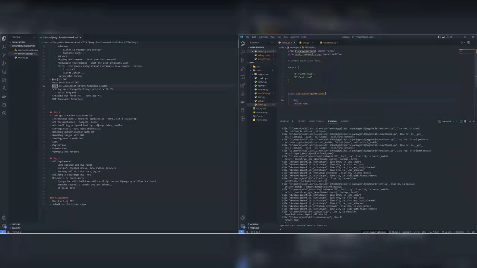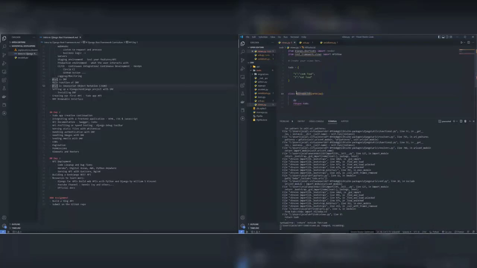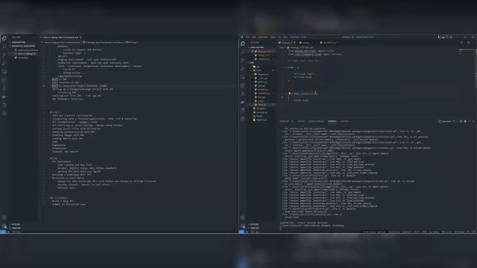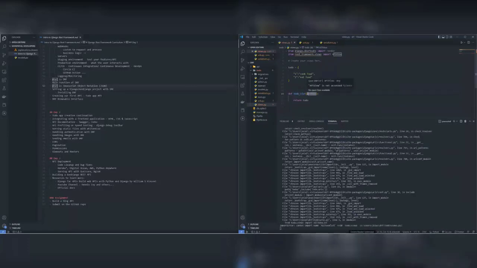Maybe we're using a lot of classes. Let me use to-do list, let me use a function this time around. In functions, we have API decorators that we can use to work with Django REST framework. I honestly don't know if I should go into that or if that's the best way to introduce us to Django REST framework. But yeah, let's just stick to classes.